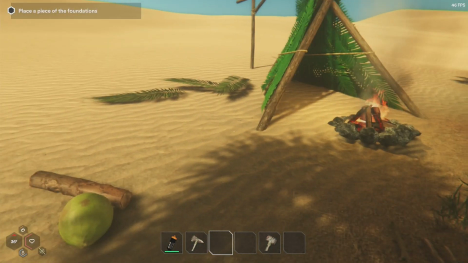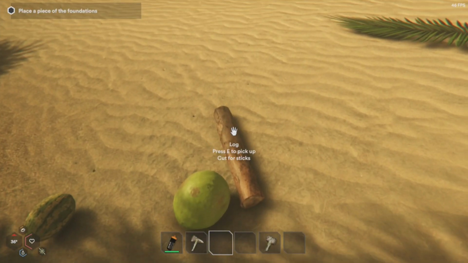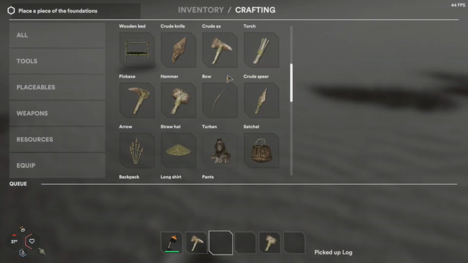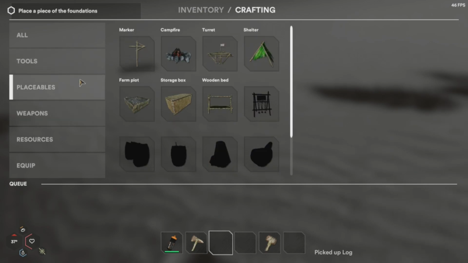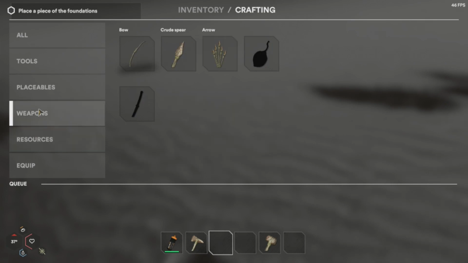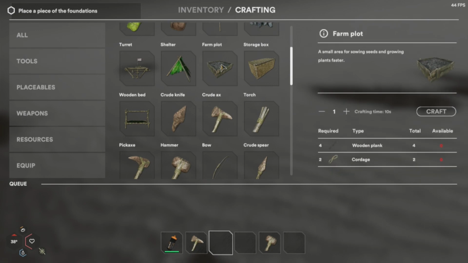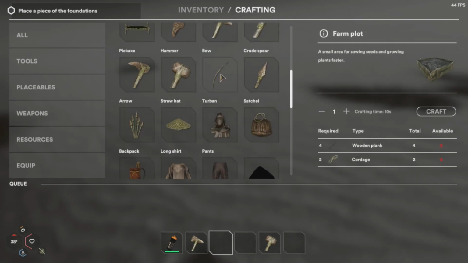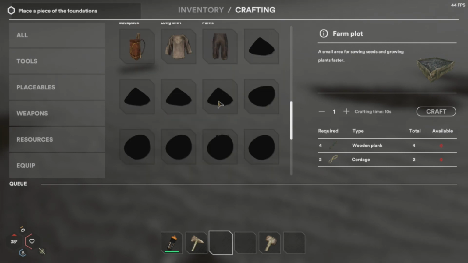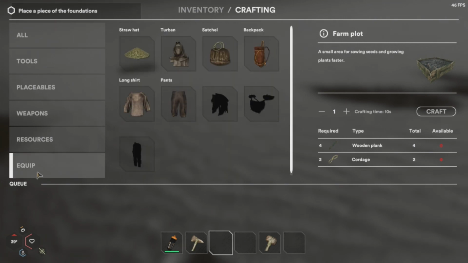You might be thinking to yourself, what is this guy doing right now? I don't know. What are you doing? Cut for sticks. We don't want to cut for sticks. We want placeables. That's not it. Oh, but this is a farm plot. Planks and cordage. I need a lot more cordage. Turban, I'd like to have that. Satchel, you bet. Some of this other stuff. Yeah, I'll take it all. Look at that. That's a cool looking headdress there.